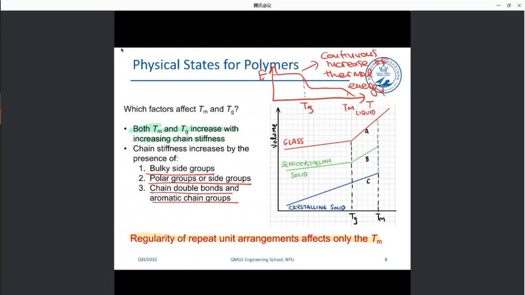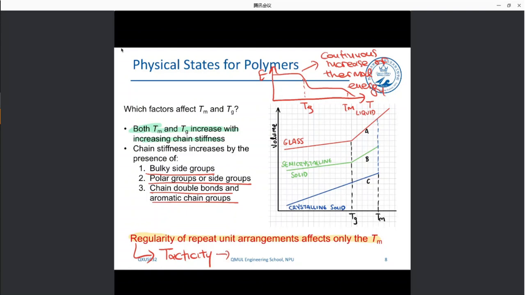The way that we arrange repeat units, that is either side groups or functional groups or something else in a polymeric chain, affects the melting point. Do you remember how we call the regularity of repeat units? That is called, I don't see any answers, that's fine, don't worry. That is called tacticity. Yes, very well, John. Said tacticity, but it's fine.